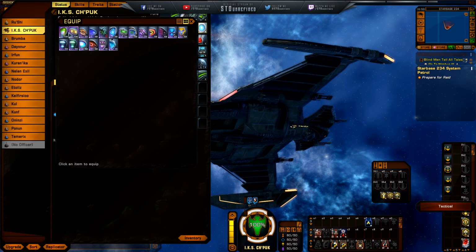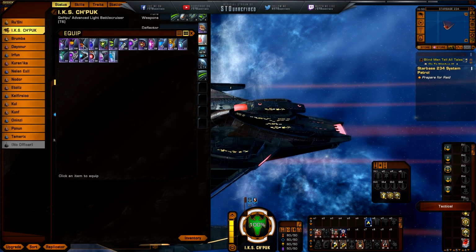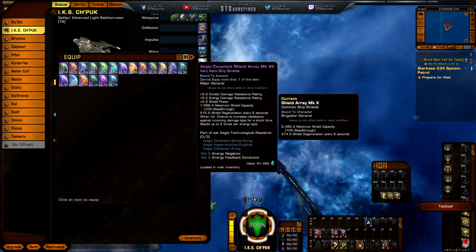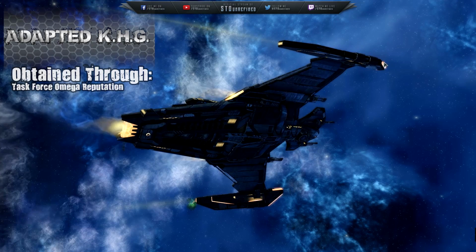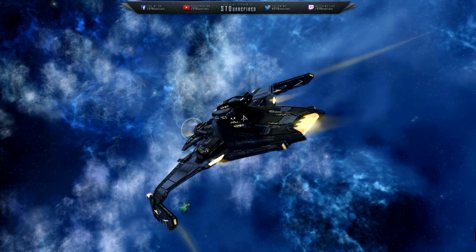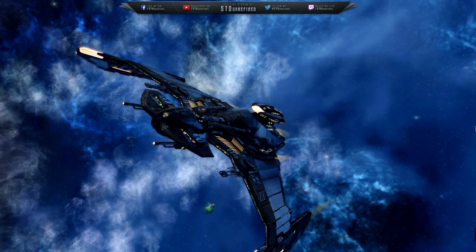Now we are going to start off with the, which one is this? The adapted Klingon Honor Guard. That is the first one that we are going to cover. Is it this one? No, that's the Aegis. There it is. That's the first one, the adapted Klingon Honor Guard, or if you guys want to have it translated into Federation, this is the adapted Mako.